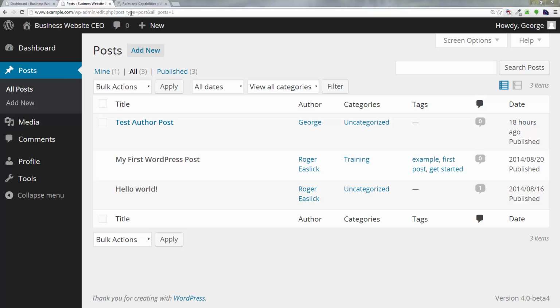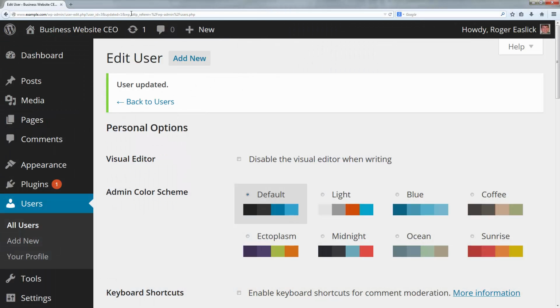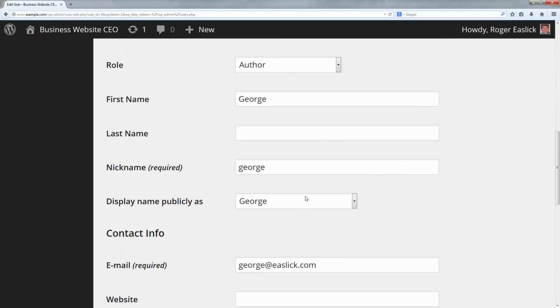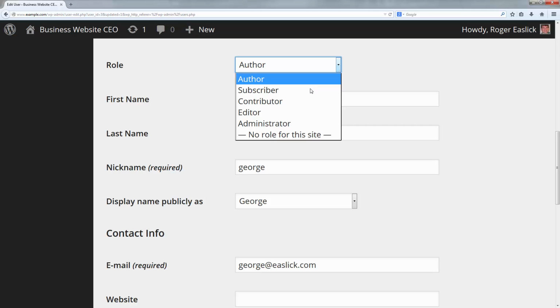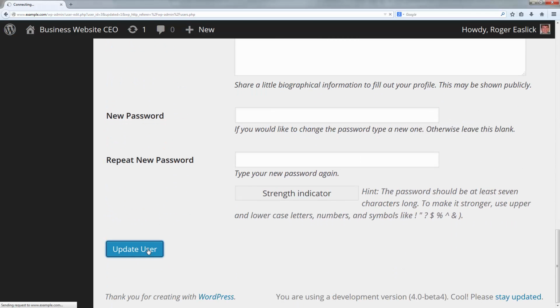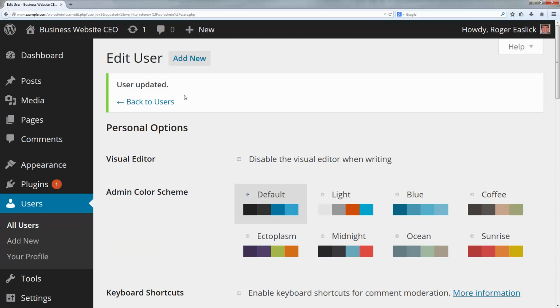The next step down. It would be nice if this thing were faster. All right, so the next step down is good old George. We're going to make George from an author a contributor, and we're going to update this user and go back.